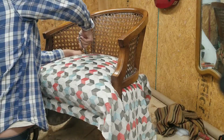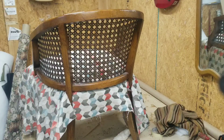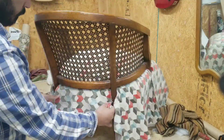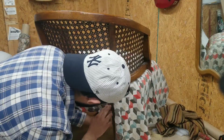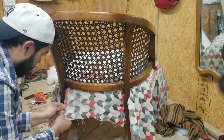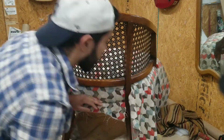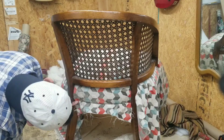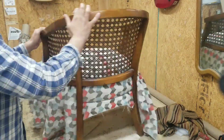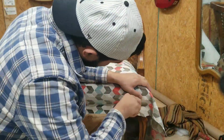Now here what I'm doing is just adjusting my cuts. The first cut I did wasn't perfect. And I always like doing the back part of the seat first. So right here I'm just trying my best to match up both sides. And the kind of staples that I'm using here are the 3/8 staples. And remember, if you don't like how you stapled it the first time, just remove the staples and do it again. Make sure you do a good job, and as long as you like it.